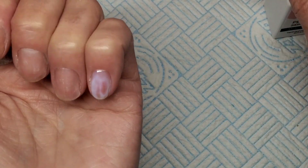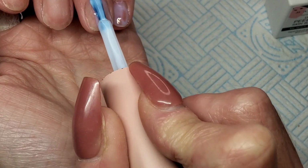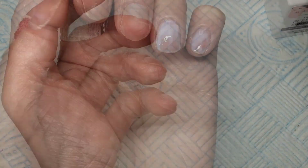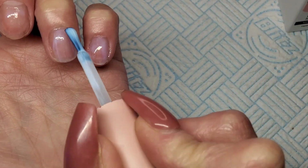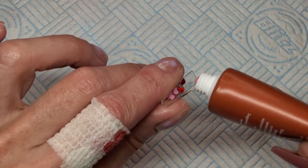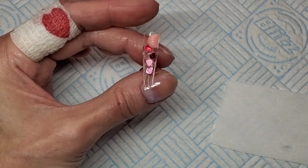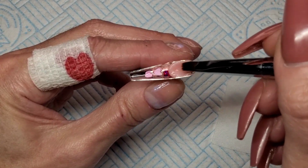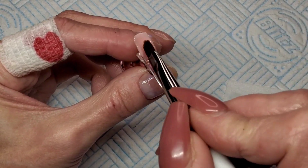If you want to pop your nails off the minute you have finished doing them, then this is brilliant. But I wanted to keep my nails on until I'm ready to pop them off. I just wanted them on for a day or 2, but they literally popped off the minute I'd finished doing these nails. So I think I'm going to stick to the Born Pretty peel off from now on, because they actually stayed on until I'm ready to pop them off. My right hand I've still got on actually. So yeah, that latex stuff is brilliant if you want to pop your nails straight off to start another set. Brilliant for that. But if you want to keep them on, then no.